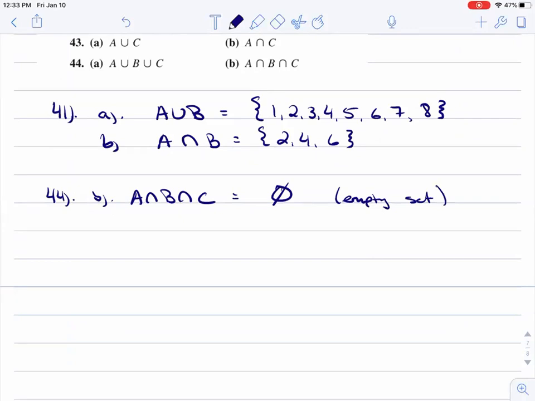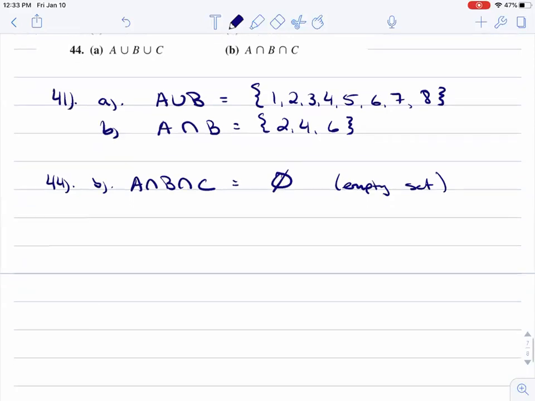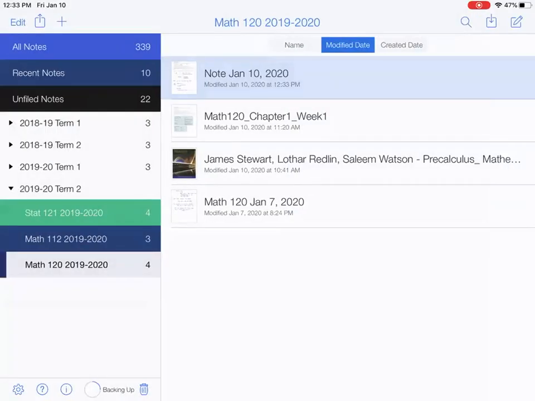Nice. Any questions? I want to at least finish 1.1. You'll see that the next page is 1.2. So I think I'm going to have to admit defeat and start those next day. But let's finish 1.1 here.